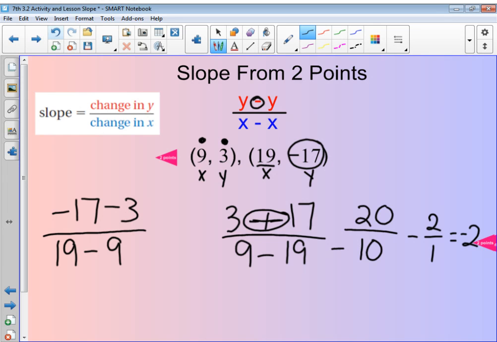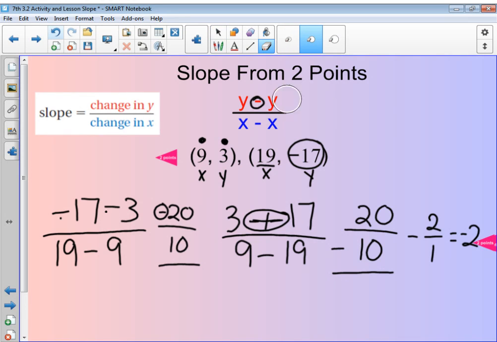Okay, over here, had I set it up the opposite way, same symbol sum, so negative 20. 19 minus 9 would give me 10. See how I still got the same thing? It's just that I had the negative in front of the 20. It doesn't matter. When I reduce it down, I'm still going to have 2 over 1, and there was one negative sign. It's still going to be negative 2 over 1 or negative 2. Okay, it's just making sure that you set it up correctly.